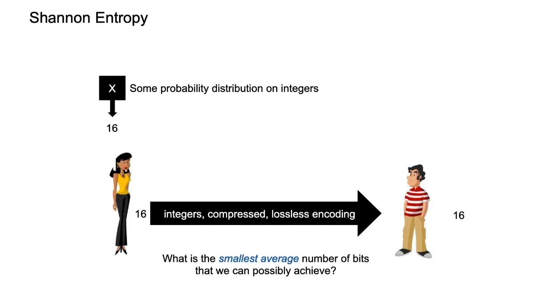Once you have this, you have integers and you have a source that follows a specific probability distribution. Given that probability distribution, you can now ask the question, what is my optimal encoding for these integers, to use on average as little space as I can for this very distribution? More precisely, what is the smallest average number of bits that I would need to use for these integers? And when I compute my average, that means with that probability distribution, right? It's a weighted average with the probability distribution. So it's an expected value. It's an expected number of bits.